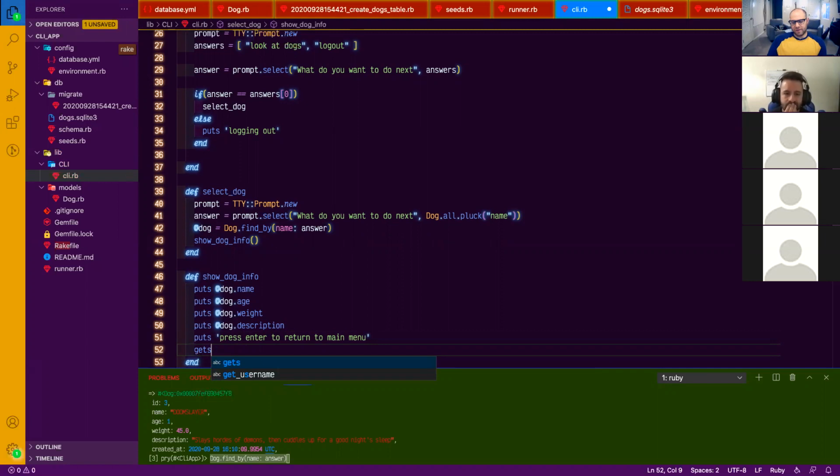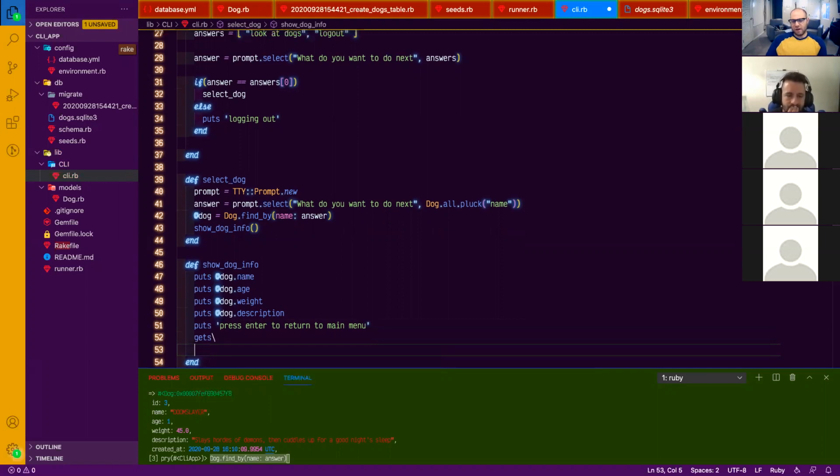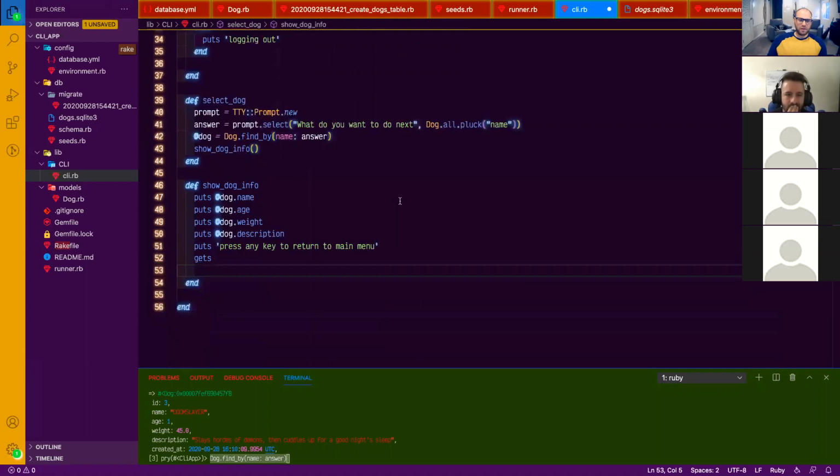And then just do a gets. And I don't need to worry about the input here because you're just pressing, I guess I should make this any key. It just stops it. So that way you have to press something to go back to the main menu. And then what would I call here if I want to go back to the main menu? You have a method called main menu, right? Mm-hmm. Pretty nifty, right?